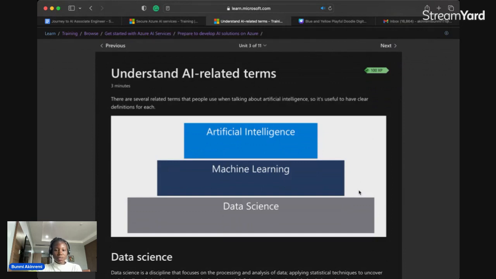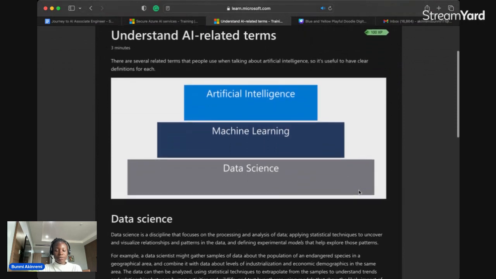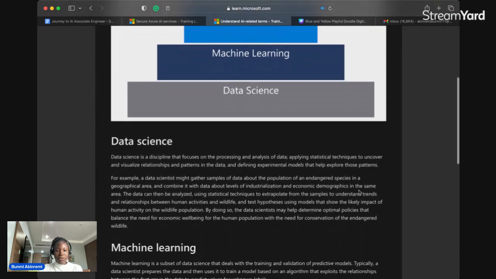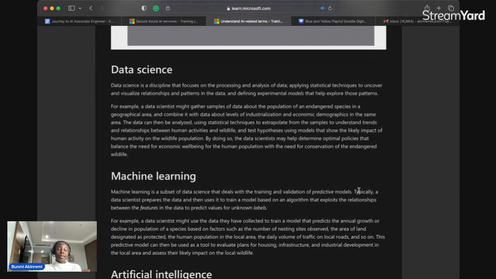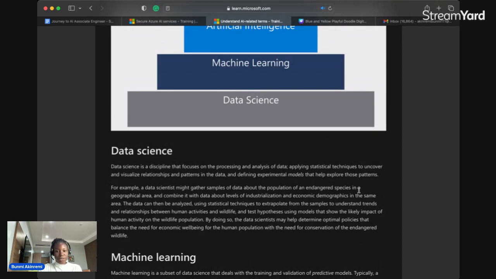So to understand what data science is, what machine learning is, what AI is, right? Data science is more focused on analyzing, visualizing, exploring data, and some statistical techniques to help uncover relationships and building predictive models with this, right? And machine learning, according to this material, is a subset of data science in the fact that it focuses specifically on those models, those experimental models, those predictive models, right? And it's like an old science on its own.